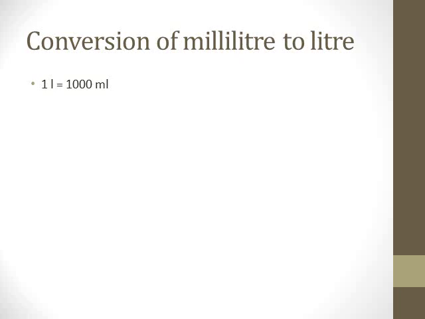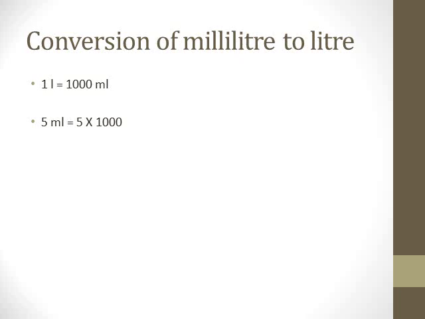So you can say half liter is 0.5 liter, and quarter liter is 0.25 liter, right? Now you have to learn the conversion, how to convert when you have a value given in milliliter to liter, or when you have a value given in liter and you want to convert it into milliliter. So let's suppose you have 5 liter. Because in 1 liter there are 1000 milliliters, you will simply multiply 5 by 1000.